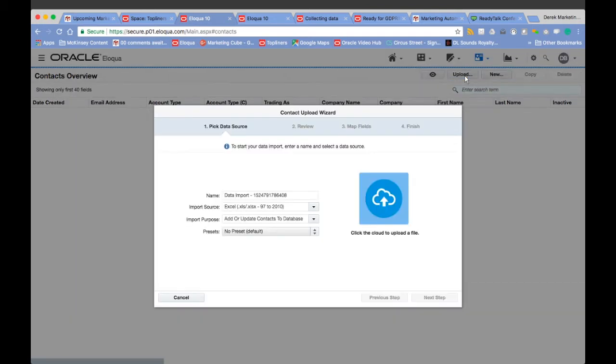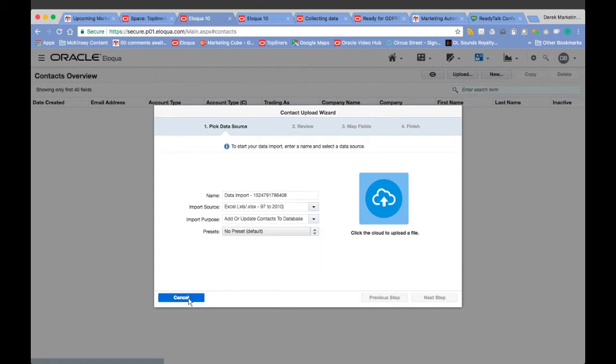So, and you'll see the interface here is exactly the same. You'll also notice, again, in both areas, there are some options here. You can mass delete contacts, you can change email addresses. If you need to unsubscribe an entire list of people for whatever reason, maybe it's from another system you're using, you can update that information here as well. And then bounce back information as well. So that's your import purpose.